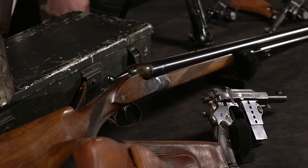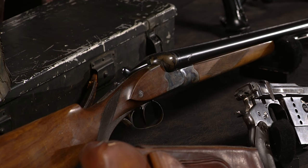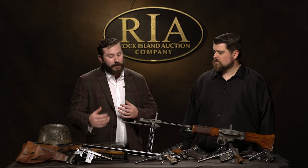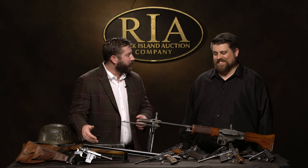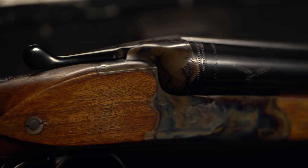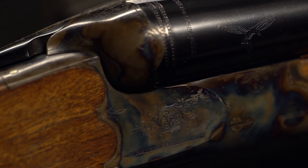We've sold a number of the Luftwaffe drillings issued to the Afrikakorps — these were their survival rifles. And when we talk about German manufacturing and German engineering, it's obvious when you look at this stuff. This is what they issued as a survival rifle for their downed pilots. You just look at the work, the quality. It has its case. You can't make half this stuff up. This is as good as it gets in terms of condition.